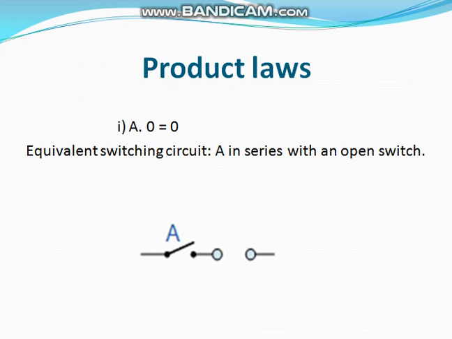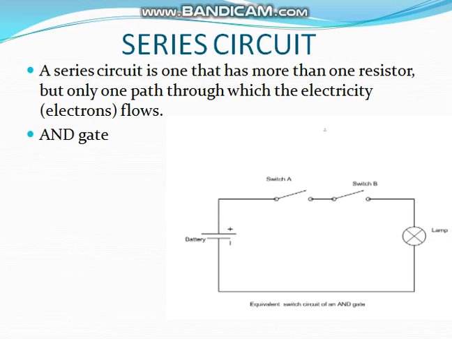Okay, so taking you to the laws now, you should have that logic in mind of a series circuit: whatever happens, as long as one of these switches is open, electricity won't pass through. If they are both open, it's even worse, unless both of them are what? Closed. That's when power can go through, because it depends on one path.